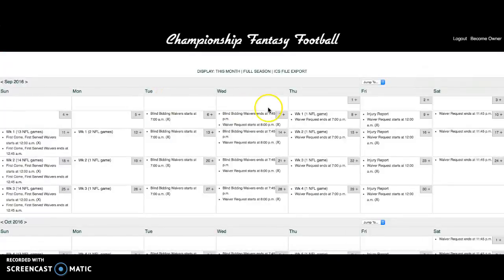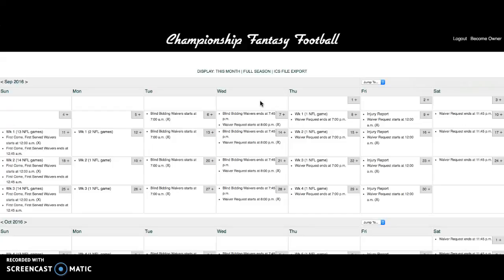If you click on the league calendar again, we'll go back. You have the 36-hour period to go ahead and put in your blind bid waivers. And after that, at 7:45, if you have the highest bid, you will be awarded that player. Now, there is strategy in that. Obviously, if you can get a player for a cheaper price, you're going to want to do that, but you don't want to risk not getting the player you want. So there is strategy involved there. That's up to each owner what strategy they use, what player they feel they want to spend more money on. But this is what makes it really exciting and interesting throughout the week. When games aren't going on, when you're trying to fill holes in your lineup, you can go get the guy you want if you're willing to pay for him.